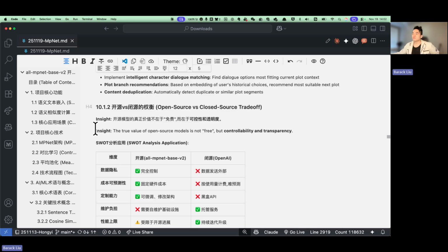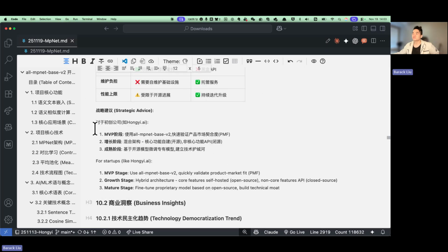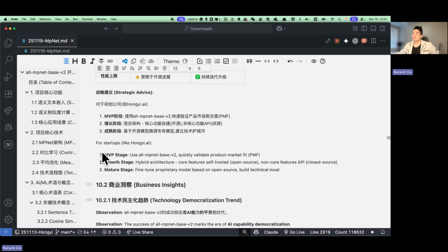The true value of an open source model is not that it's free, but controllability and transparency. Make sense? So for a startup in the MVP stage, use this model to quickly validate product-market fit. In the growth stage, a hybrid architecture. When in the mature stage, fine-tune a model based on open source, build a technical moat.